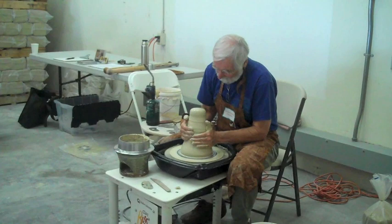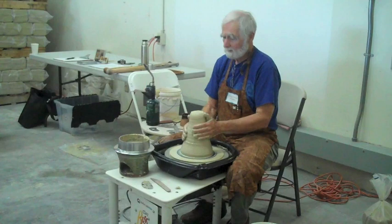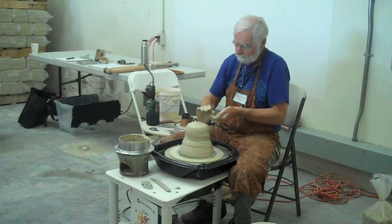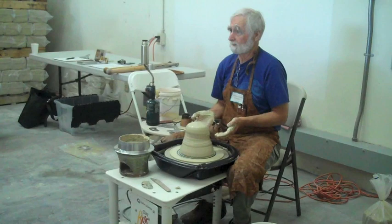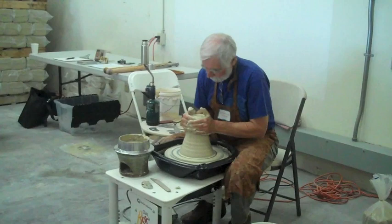It's just that some of the traditional forms that we throw in the East almost mandate that you throw in the other direction. Now, if you left-handers here, any left-handers? Okay, left-handers, do not learn how to throw the way most people teach you over here at 3 o'clock. Learn to throw at 6. That doesn't make any difference which way the wheel goes. It's going to work for you. I've had some Japanese potters come over and work with me, and they learned to throw that way so that no matter where they were, it's going to work. Left hand, right hand, wheel.